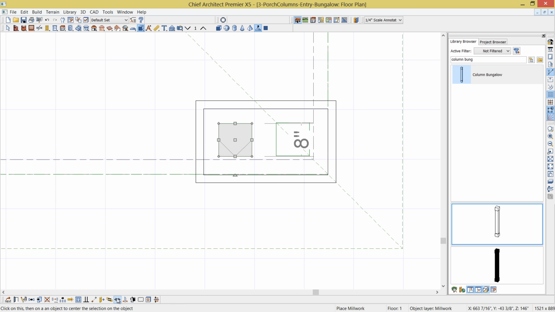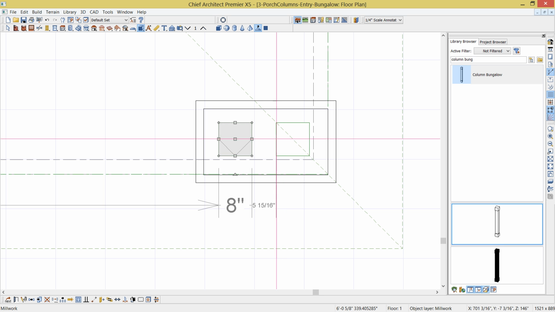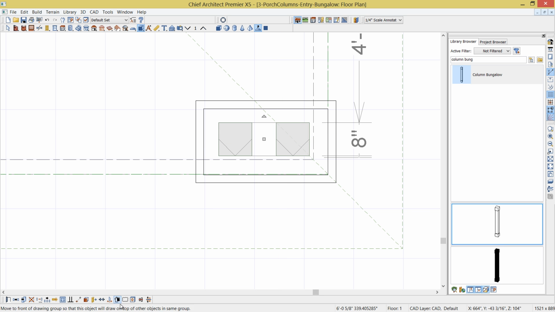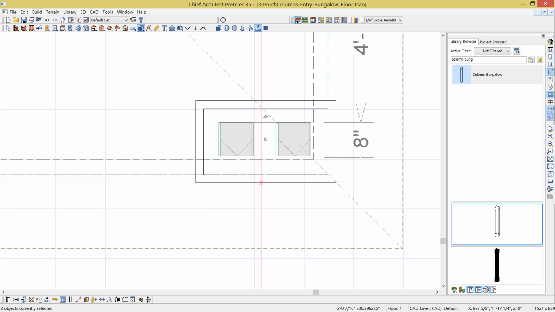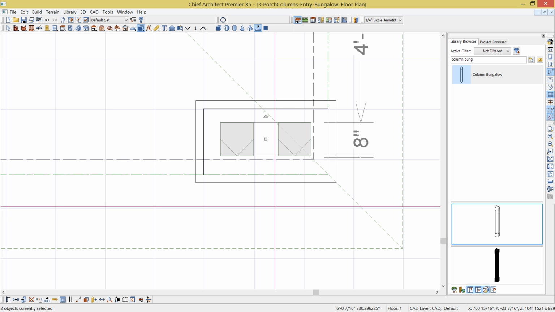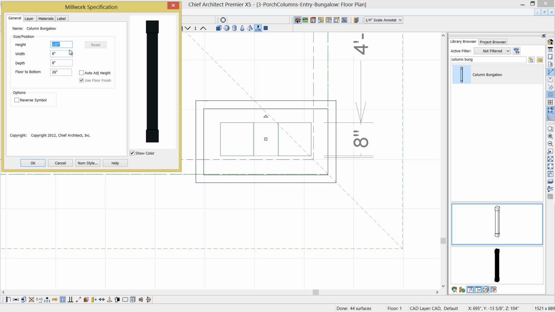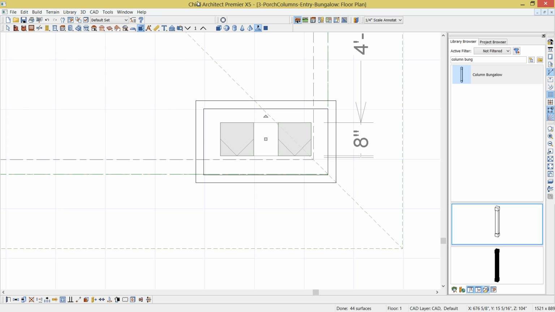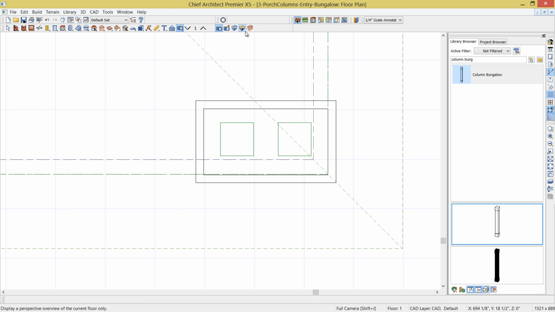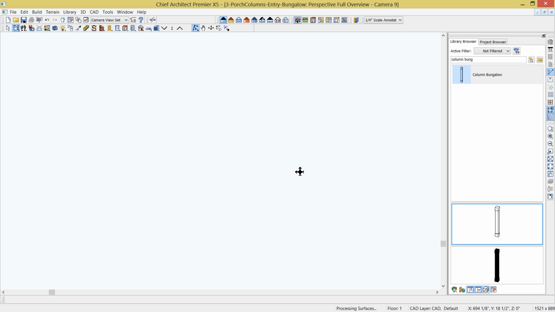Perhaps let's use the center tool. We'll center that up and grab both of them and center it this way as well. So I've got those approximately centered on top of the base. And if we double click and open up those columns, let's lower that down to 78 inches. And now I can take a 3D overview and we can see what the columns look like.